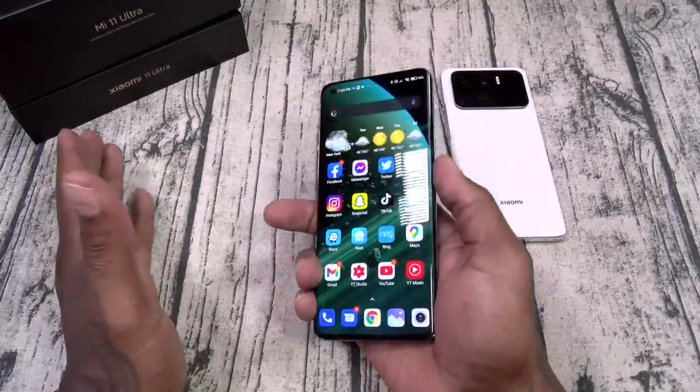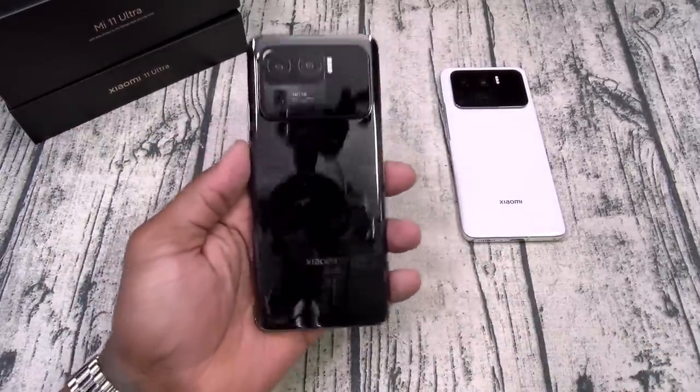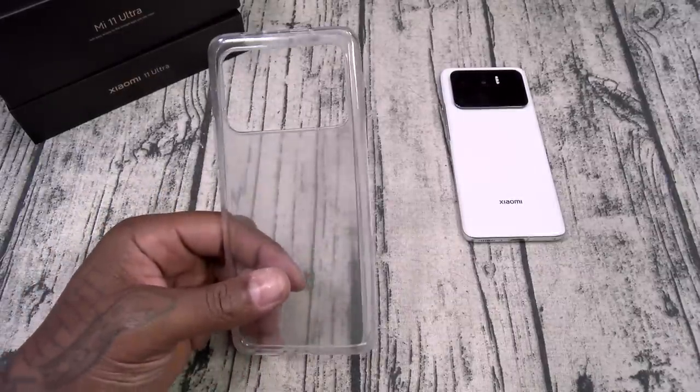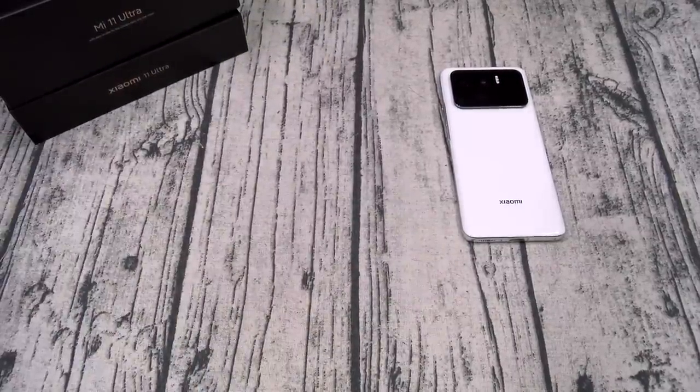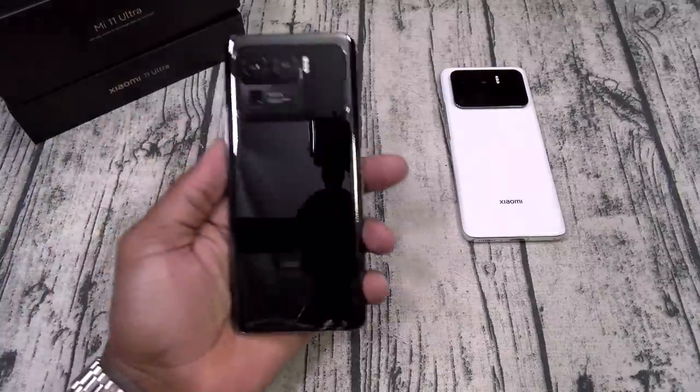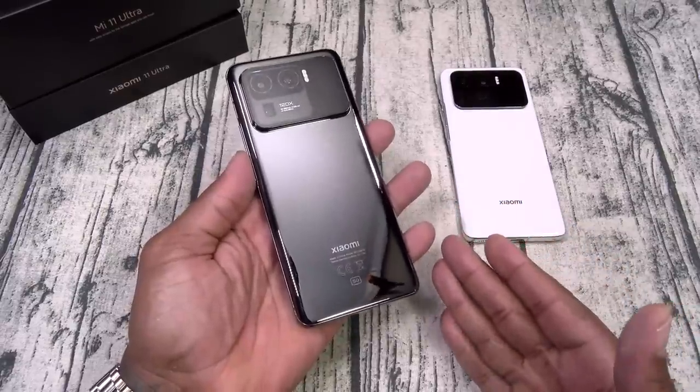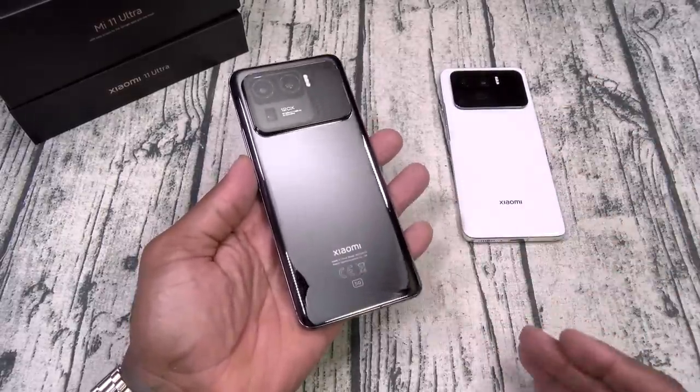One of the downsides about some of these phones is if you go on Amazon right now and look for cases, you're going to find a whole bunch of cases that look like this. You know what I'm saying? You're going to find a whole bunch of bullshit cases. If you're one of these phone accessory guys like me, you're not going to have the biggest selection of accessories, but you still got the best phone.